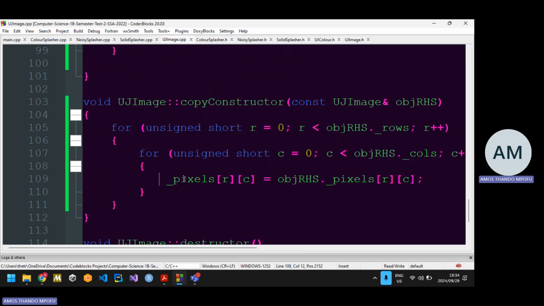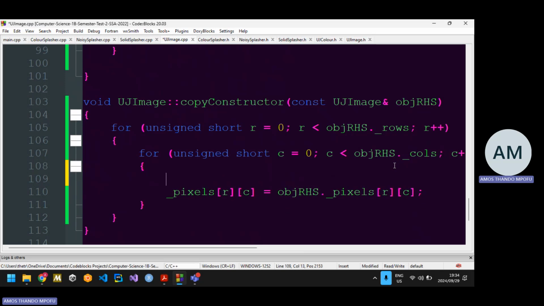You see, there's my pixels array, and I'm copying values from this object. What if this is, let's view it in terms of liters, right? What if this is 1 liter, and then I'm trying to pour from a container which is, let's say, 5 liters. So you see, obj right hand side is 5. It could be 5 times bigger than my actual array. So that means I won't be able to copy everything in the array. Why? Because it will actually cause a runtime error, when it's running. You see that I might go beyond the size of this array.